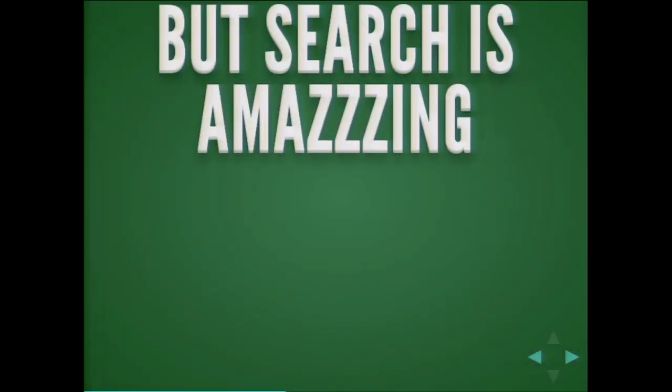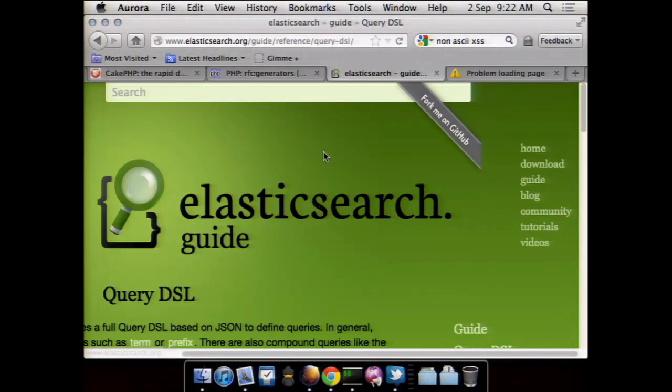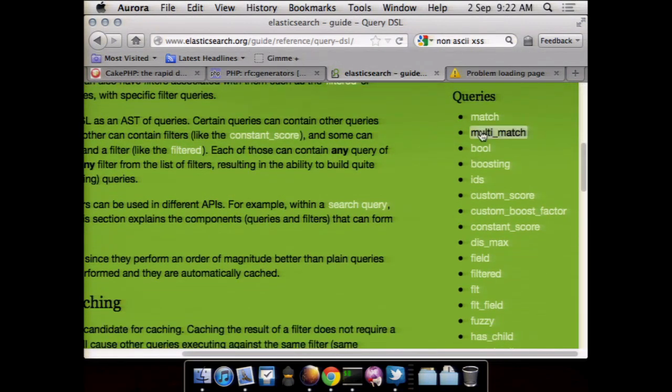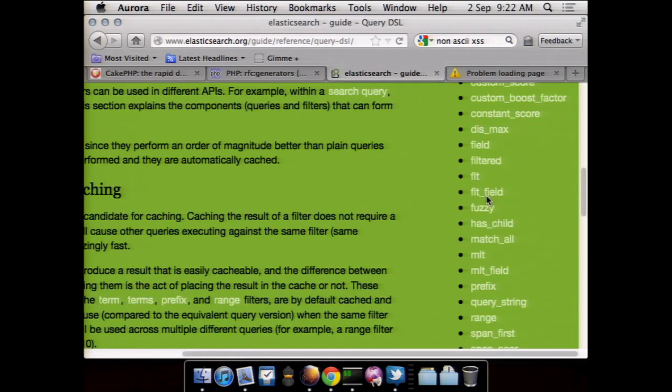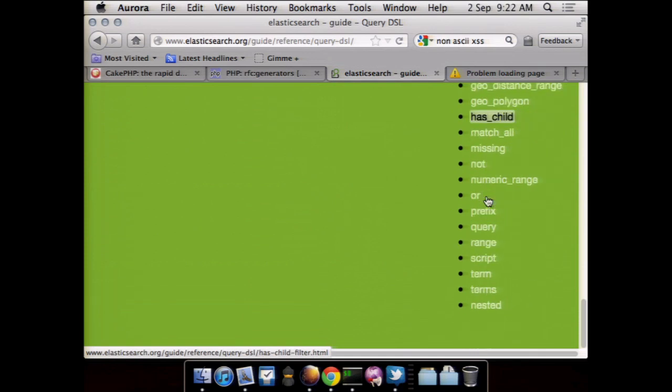I'm only going to cover a few of the search filters and search queries that you can do in Elasticsearch. The documentation is huge, and every single search option has examples that you can copy and paste and run. So I'm just going to show you all of the search options available. If you go to the elasticsearch.org site, you can go to the reference guide and look at the query DSL. All of these things on the side are the different types of queries you can do. It just goes on and on, and all of these have more sub-options. So it's a pretty powerful DSL.